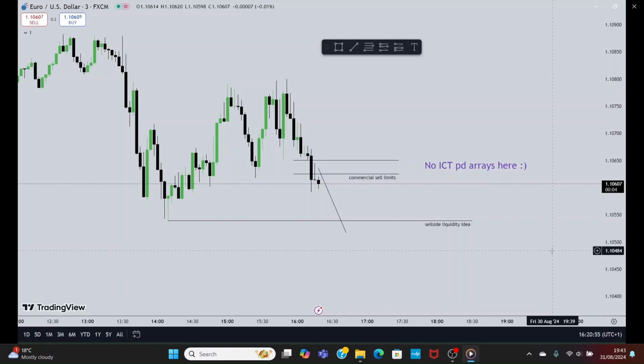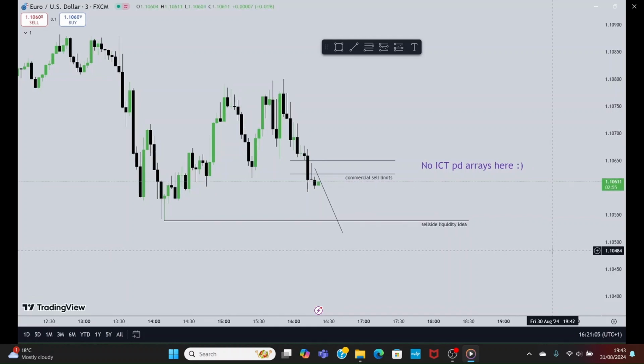There is nothing else to it. This is the real thing, separated from the language ICT is taught. And to you retail traders that are watching this, there is an algorithm. Okay, I promise you there's an algorithm. If it's not really obvious from what I'm showing here, price is delivered by an algorithm. And that's that. It should be common knowledge at this point. From what ICT's even shown, it should be common knowledge. You can deny it all you want, but it's not going to change the fact.